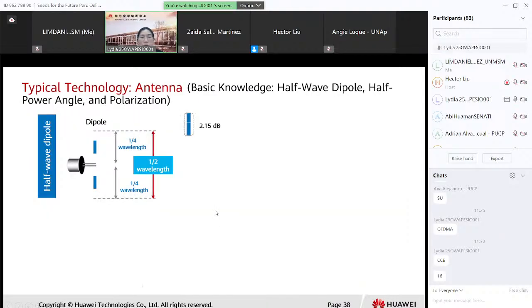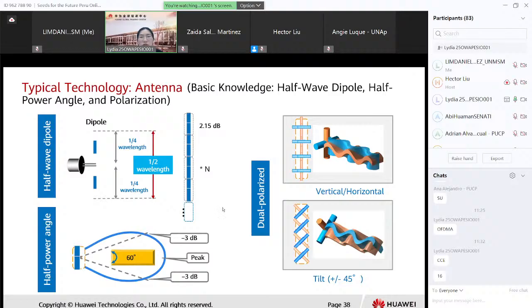Okay, then for the antenna, here are just three new concepts: the half wave dipole, half power angle, and polarization. The half wave dipole is composed of two conductors, each with a length of 1/4 wavelength, and the total length is around half a wavelength.